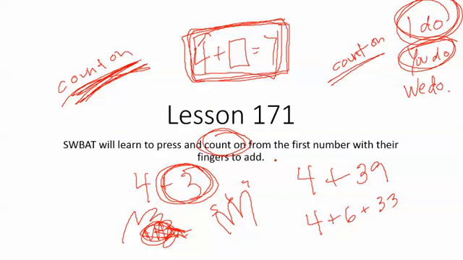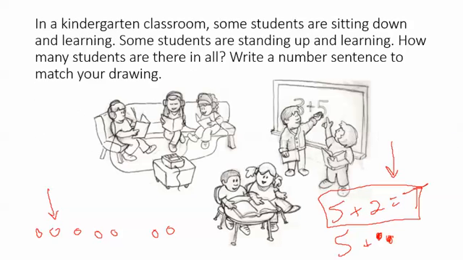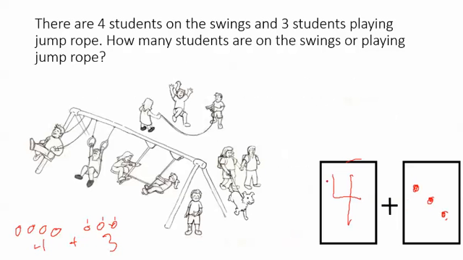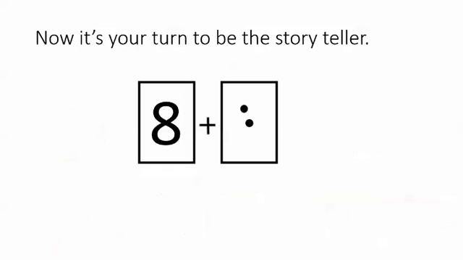We model the problem and match to an equation, and then eventually we just adjust how we represent our equation to really drive home how counting on gets us the same answer. Of course, we're always telling stories to make meaning of these numbers.